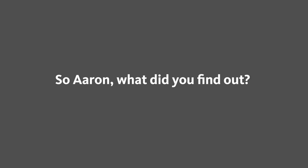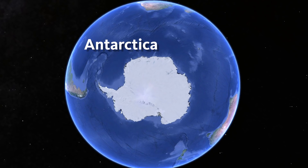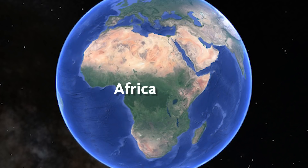I didn't know what vibranium was, so I did a little bit of research. I found that there were two different types of vibranium. About 10,000 years ago, a meteor landed on Earth that was composed of vibranium — parts of it landed in Antarctica and parts of it landed in Wakanda.